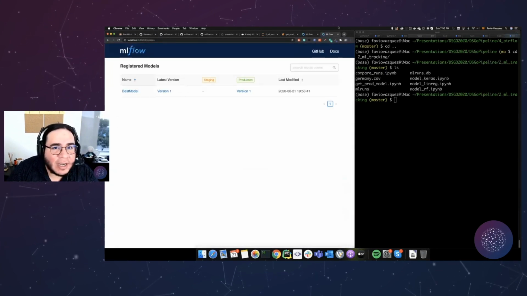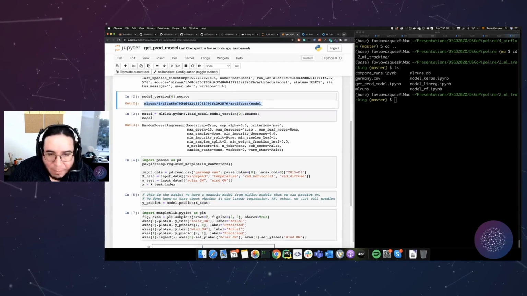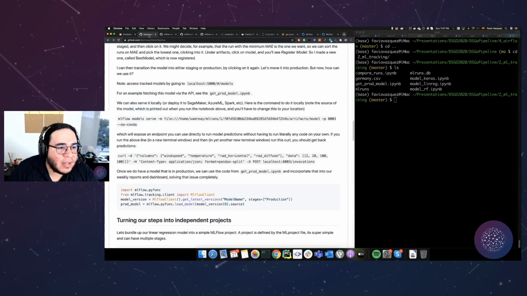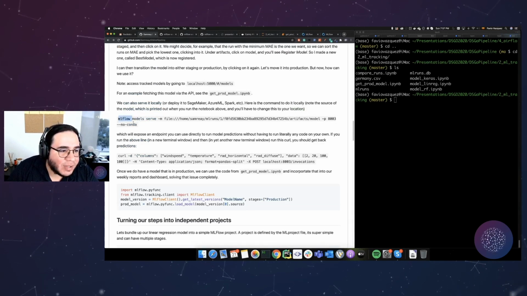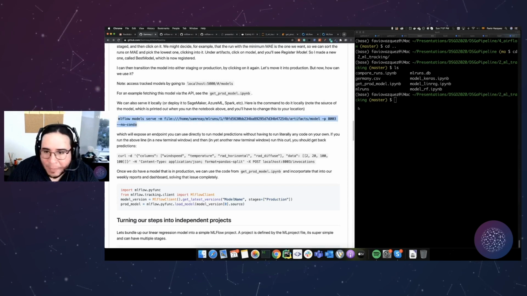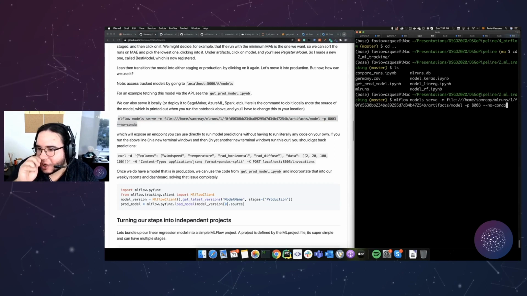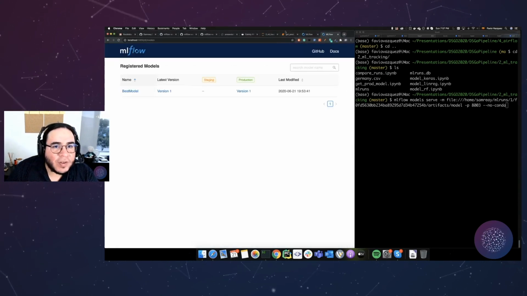As you can see here, this is the model we have. I'm just going to copy this code in here, and in this case what we're going to do is serve that model. So I'm going to copy all of this code in here, and now I'm going to change the, where is this?